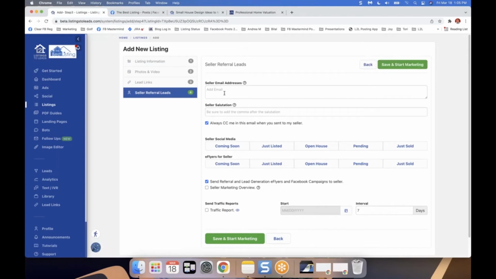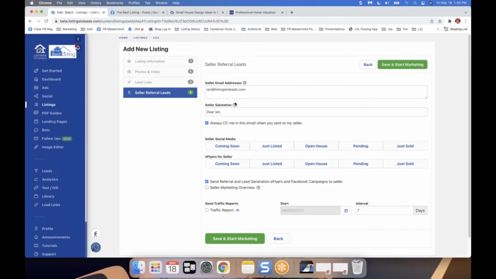Now, the seller referral here, the seller email address, you never want to skip this. This is something that people love to skip until they actually use it. And then they realize that you can actually generate a lot of free leads, a lot of free branding from within the seller sphere of influence.